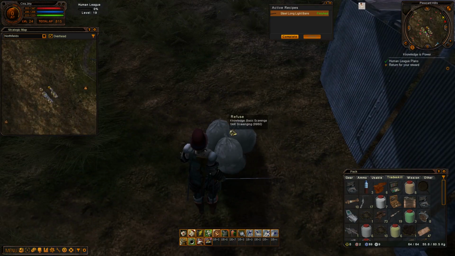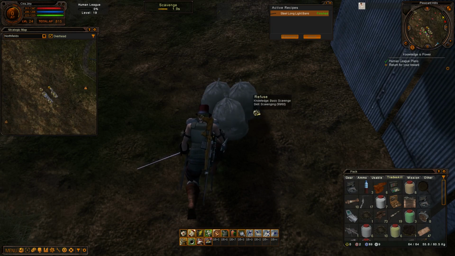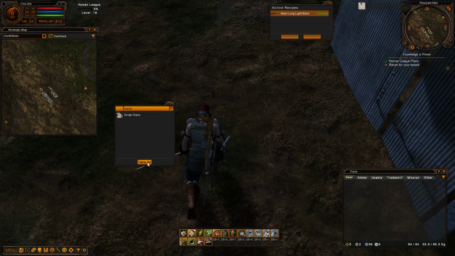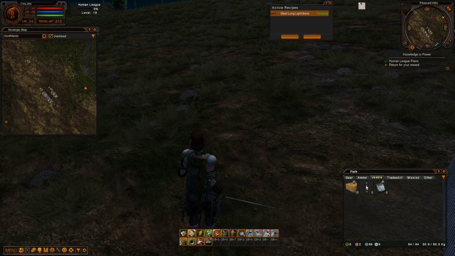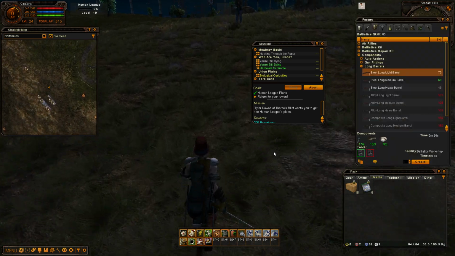Also, we can finally look through some of these things. Oh, we got a barrel. Oh, wait. Do I have room? I do not have room. That's not good. Wait, what happened? Let's just destroy this. Yeah, come on. There we go. Let's make the other one right away.